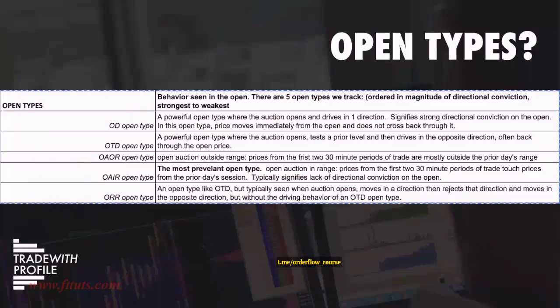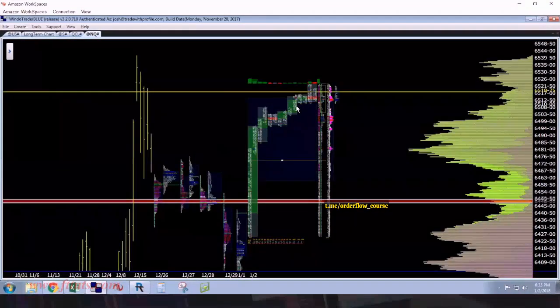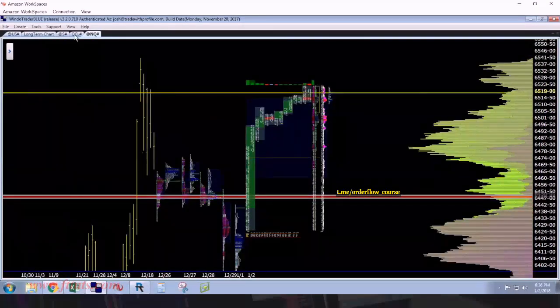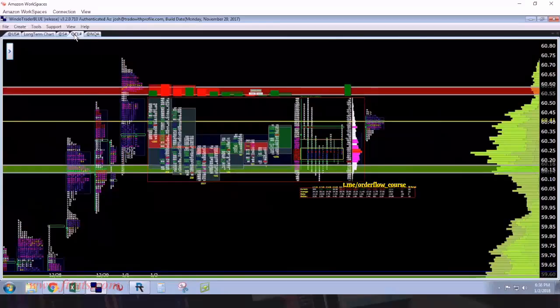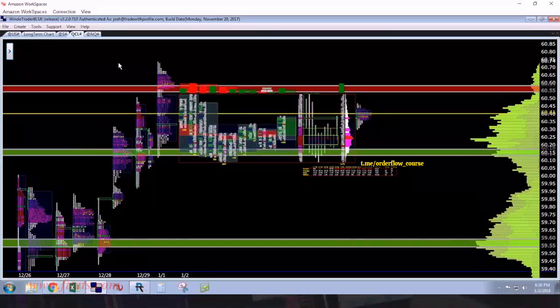Just to give a little bit of an example of these, let me pop into the platform here real quick, and we will take a look at those observed today. Now we're going to look at some examples as shown in the futures market, because I am primarily a futures trader, although I trade stocks and Forex as well. We will talk about why primarily futures when we get to that module, which is coming down the road. But here are 4 products that I trade just about every day.